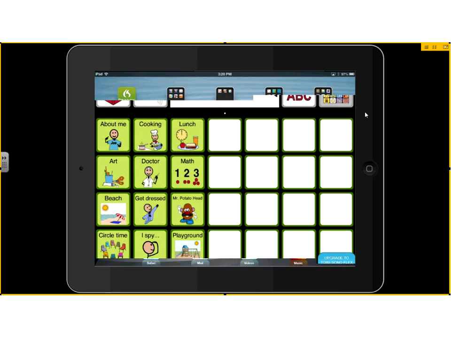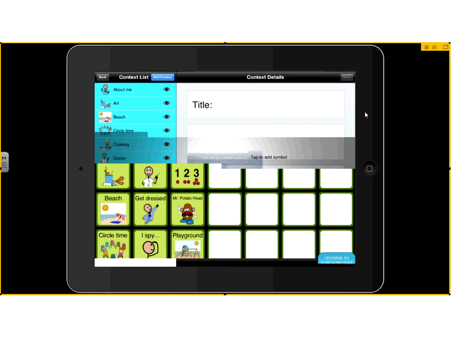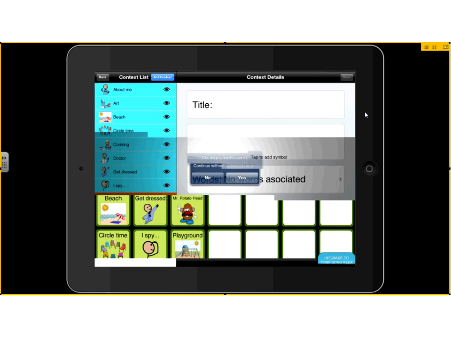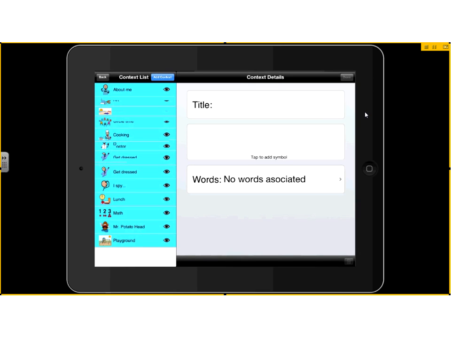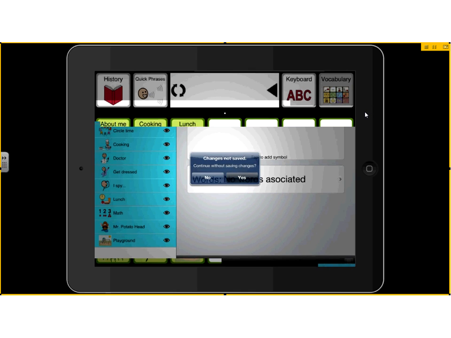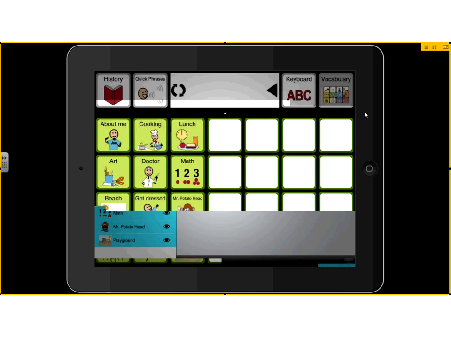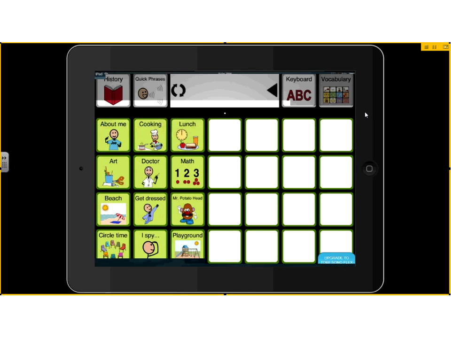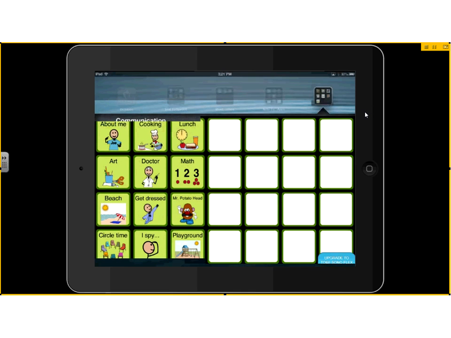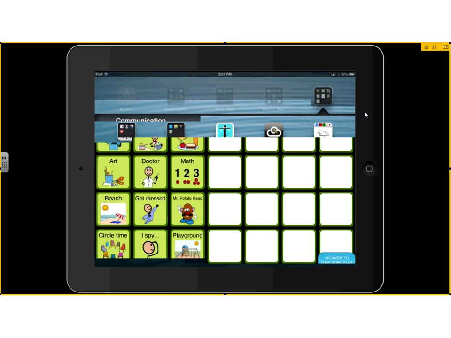Here is where we'd add context areas by tapping and holding, and it says add context. If we did that, then we can create a context here. Here are some of their pre-made ones. So you can see they have several pre-made options in here. We can go ahead and add more, associate words with them, and so on, so we can create our own context areas that would make it easier for individuals to use this.